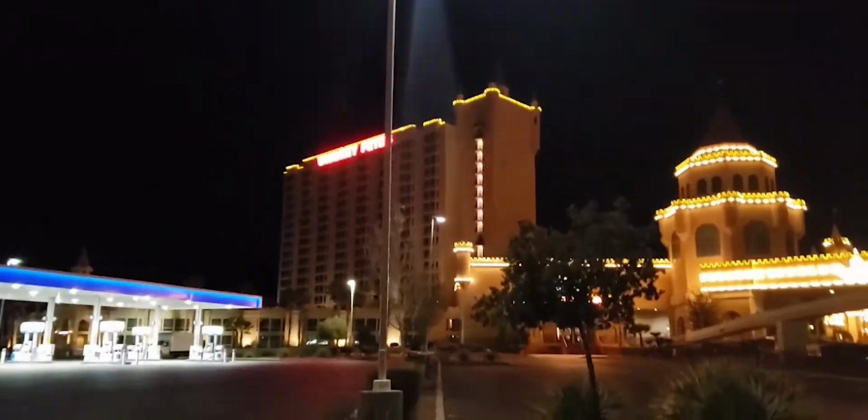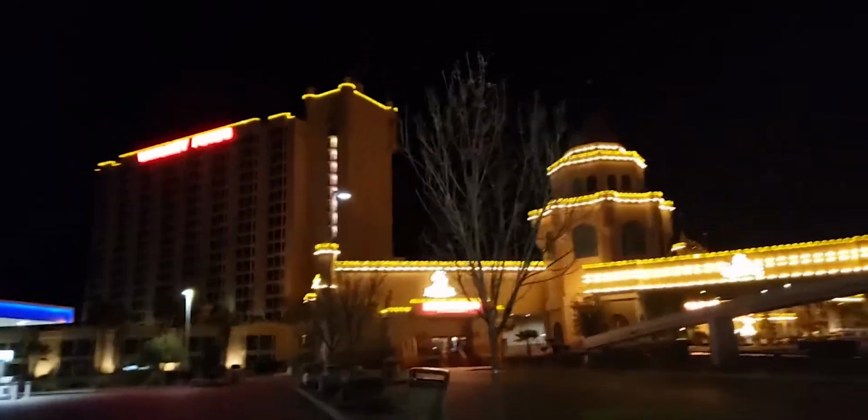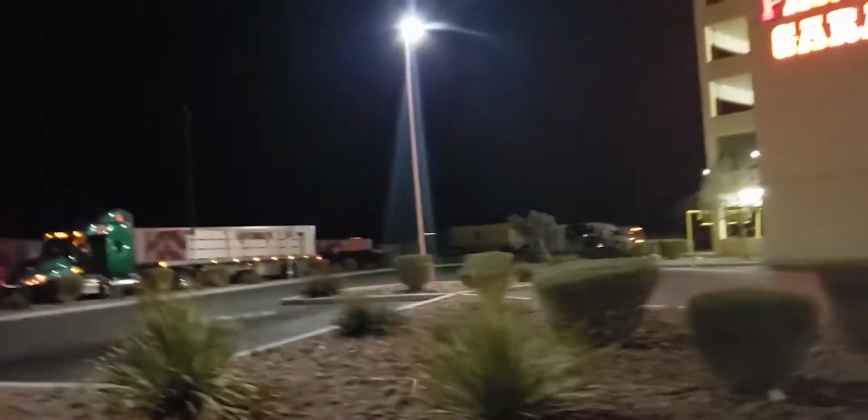All right, I don't see a service center or a shop of any kind. They have scales. They do not have a service center as far as I can see. I'm gonna walk around the entire complex here and see if I can find it. I could also have looked on Google Maps, but you know what? This is more fun. This is like an adventure. Look how tall Whiskey Pete's is. Compared to Vegas, this is nothing though. There's a free parking garage at Whiskey Pete's, but there is no service center, which is really sad because usually there is one and they service RVs as well as trucks, but there is not one here. That's so sad. I'll figure it out tomorrow.